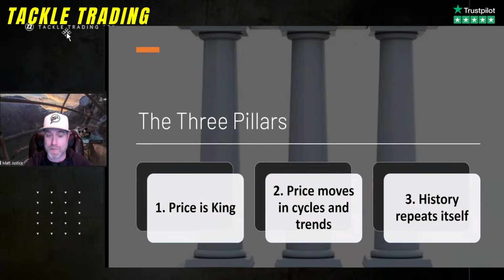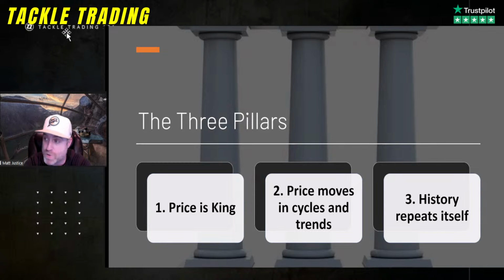And I would highly recommend you don't go against the market. The market wins. You don't. You need to understand the market so you can follow where the market is going. Now, the three pillars of tackle trading are very, very simple. Price is king, price is queen, price is everything. Price is everything to us. We focus on the technical read.